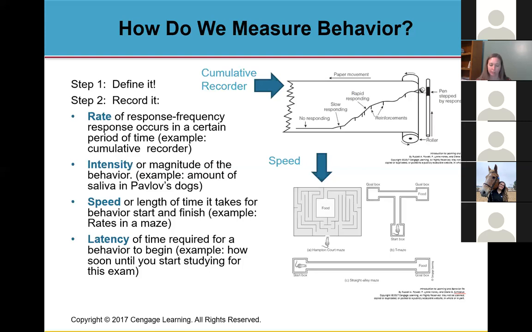We can also talk about speed. So this is different from duration. You could run for 30 minutes, but not make it very far. Or you could run very quickly and make it quite far in 30 minutes. So speed is, how long does it take for you to start and finish something? So how long does it take for you to run 1 mile, right? That's going to be different than a duration. How long did you run?